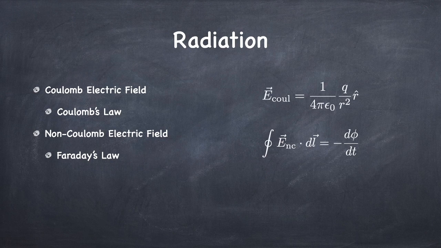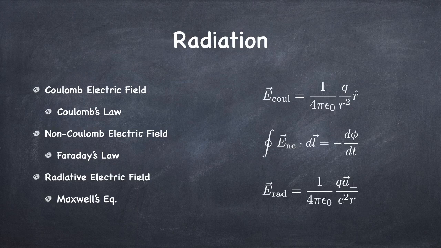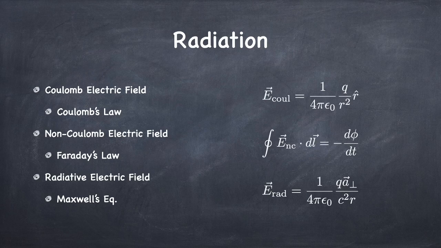The last version we're going to learn is the field produced by an accelerating charge. An accelerating charge produces a radiative electric field that turns out to be perpendicular to the r-vector and is proportional to the acceleration. It's also inversely proportional not to r-squared, but only to r. That's critically important because it's the reason we can see stars that are billions of light-years away — if it only went like 1/r², we would never be able to see them.